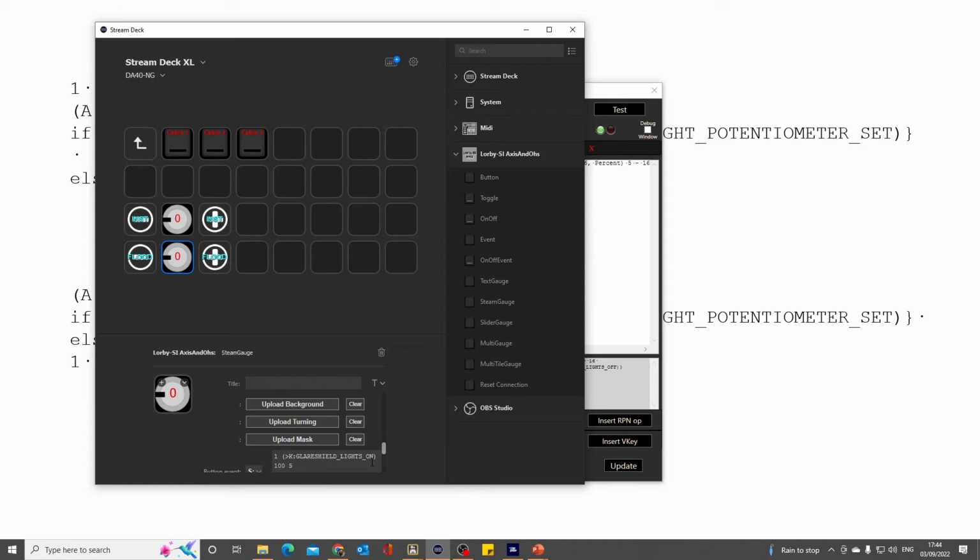So again, very simple edit, and we want to turn that on, and then we want to send 100 to circuit number 5, to potentiometer number 5, and that is exactly the same. So again, the only bit of edit there is the 5, and the last one here is the long press event, where we want to send a 0 to circuit 5, so that will be identical to that, except that will be 16, this will be number 5, and turning the glare shield lights off rather than turning the panel lights off. So once you've got that working, this is pretty much a doddle.